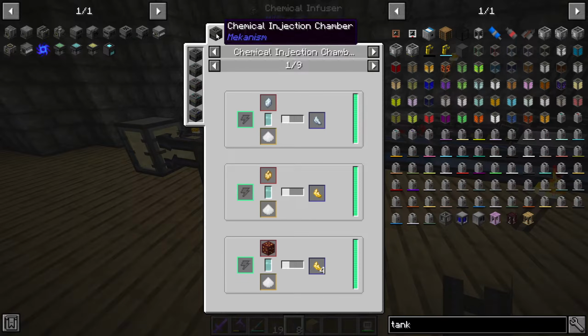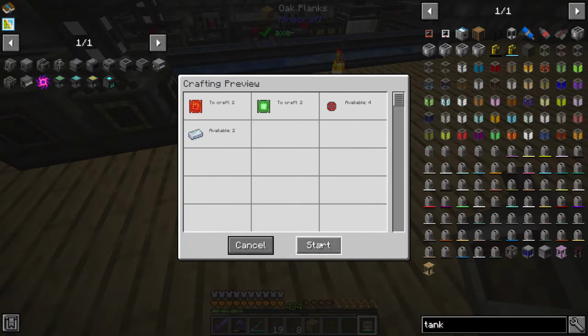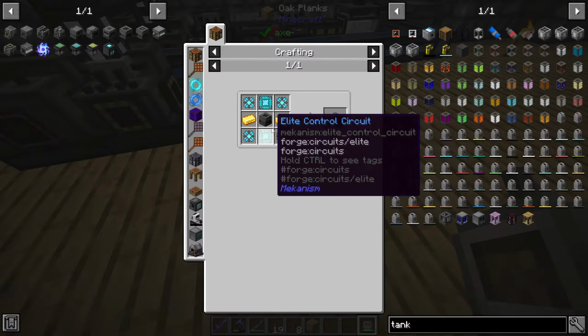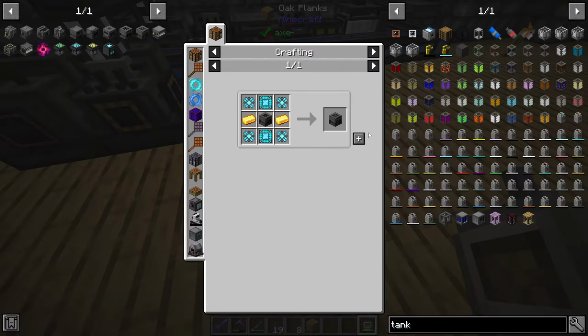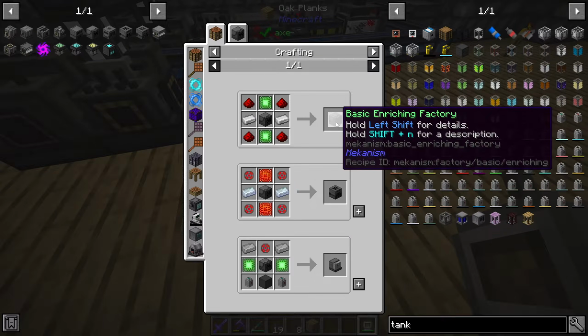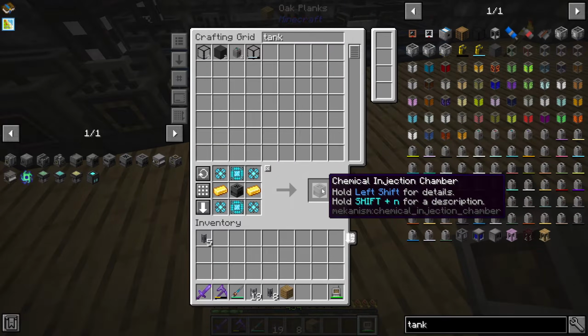The hydrogen chloride now needs to go in a chemical injection chamber. That requires another purification chamber. Autocraft up some of those. Enrichment chamber. Autocraft up everything. So enrichment chamber into a purification chamber into a chemical injection chamber.